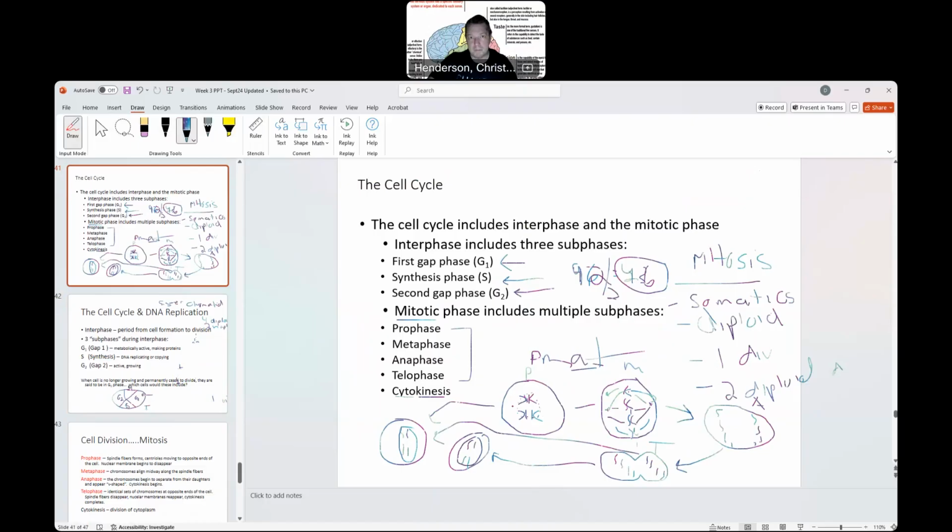What happens in prophase? You draw it. Nuclear membrane disappears. Chromatin condenses. What happens in metaphase? Middle. M, middle. Chromosomes line up in the middle. Anaphase, Ana and her sister separate. The sister chromatids separate. Telophase, you see cleavage. You see cleavage in here. This starts to cleave. Then what happens? Cytokinesis. What do you start with? A diploid somatic cell. How many divisions do you have? 1. What do you end up with? 2 diploid daughter cells.